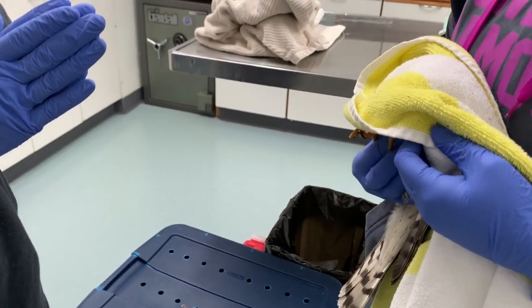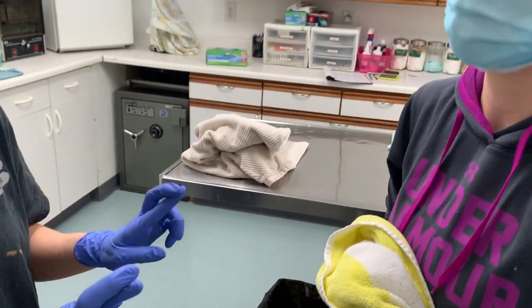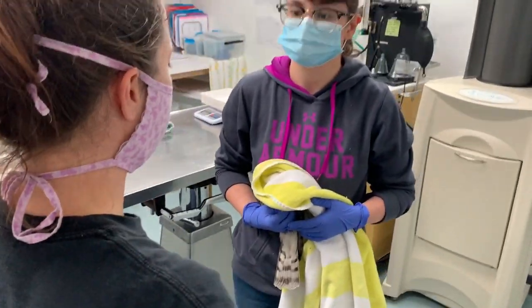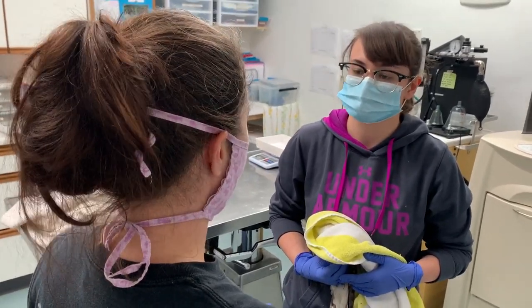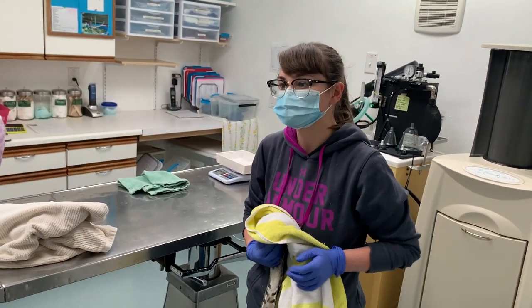So hopefully this is a little bit of internal bleeding, which can resolve in a couple days, fingers crossed. We're gonna treat him with some anti-parasite meds and some anti-inflammatories to reduce any swelling. We're gonna give him some vitamin B to help with the stress. And we'll get him some yummy food. So go ahead and let's put him away, and then we'll get all of our meds together.